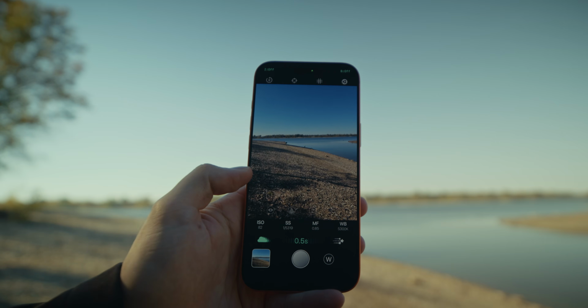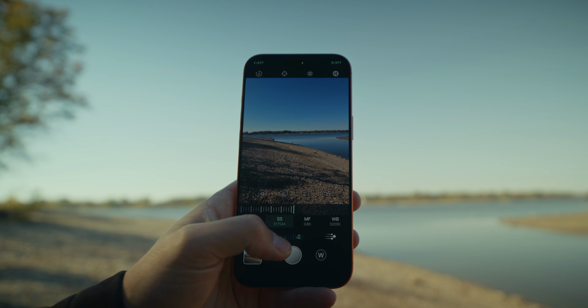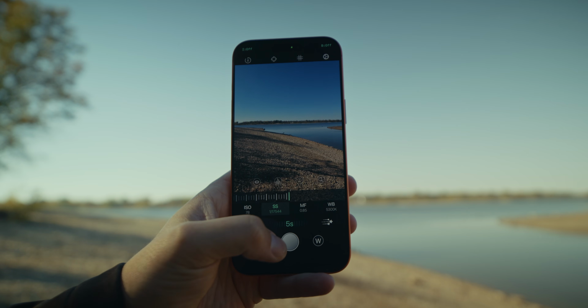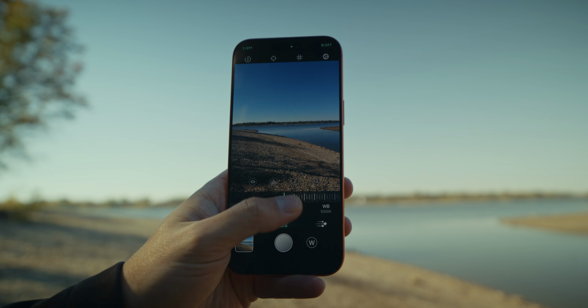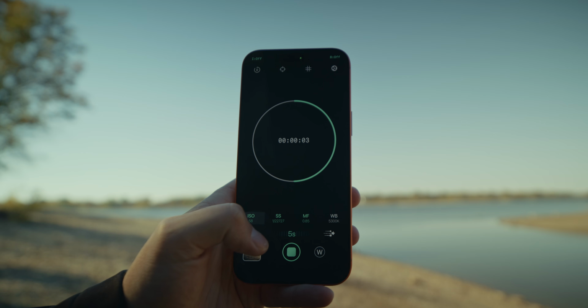Now, as I mentioned at the beginning of this video, one thing you'll start to notice in all of these different camera apps is the cohesive design language. I think REEFLEX has done a good job at having these friendly, familiar design elements in all of their apps. So if you use one, once you download a second one, it's pretty easy to learn, which is very nice. Now in this more advanced app, you get some extra settings like parallel bracketing, live preview. You have a countdown, so you don't get a little bit of shake as you hit the shutter button. A level, rule of thirds, some pretty basic photography features, but nice to have. Focus peaking, histogram, stuff like that.